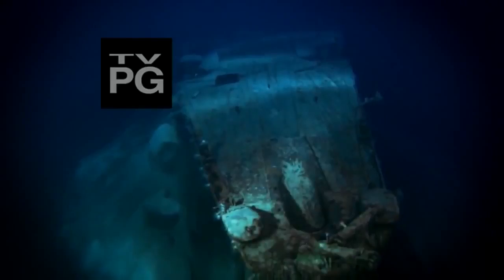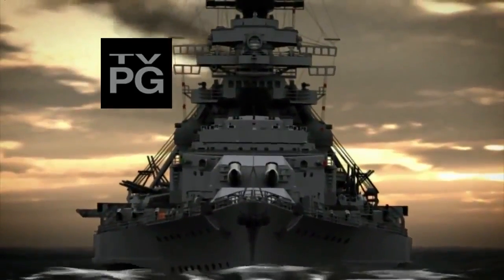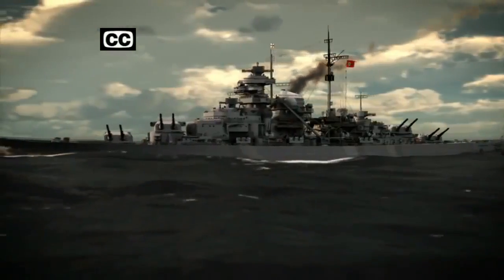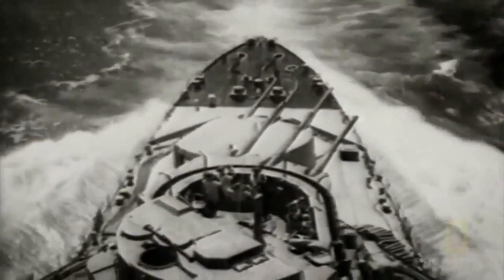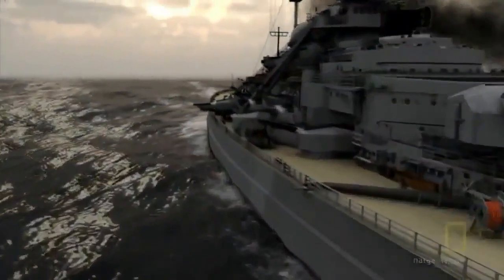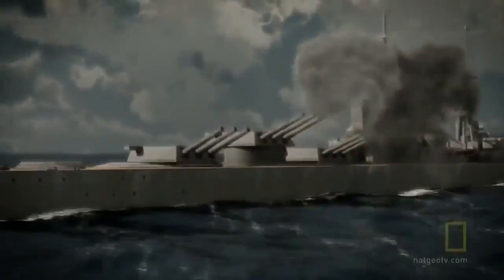At the bottom of the Atlantic Ocean lies a German battleship whose name alone inspired fear in the early days of World War II — the Bismarck, Hitler's state-of-the-art killing machine. Heavily armored and massively armed, there was nothing the British Royal Navy had that could quite match her. The British set off in a desperate bid to stop her. Follow Bismarck's deadly maiden voyage moment by moment, as told by the last remaining survivors and the mangled wreckage below.